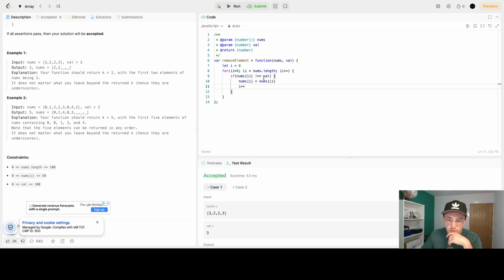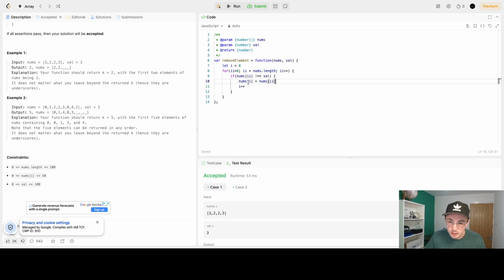So basically what we're doing here is we're saying, okay, we're looping over the entire array nums using j. We're checking if the number that we're currently looking at doesn't equal the value that we want to remove. So if it's not that, then we basically want to load it into nums, so you're modifying it in place, and then we're just keeping track of where we currently have loaded in i.